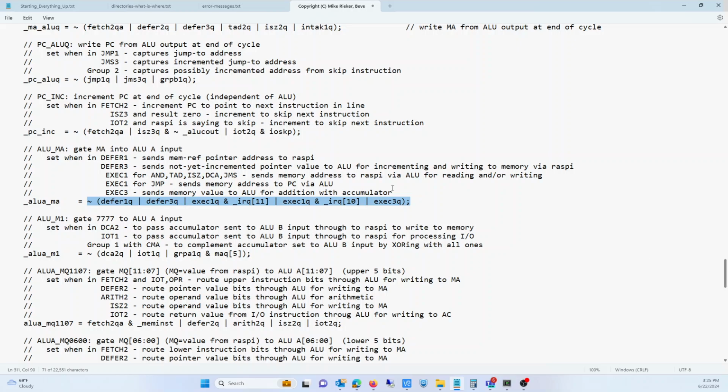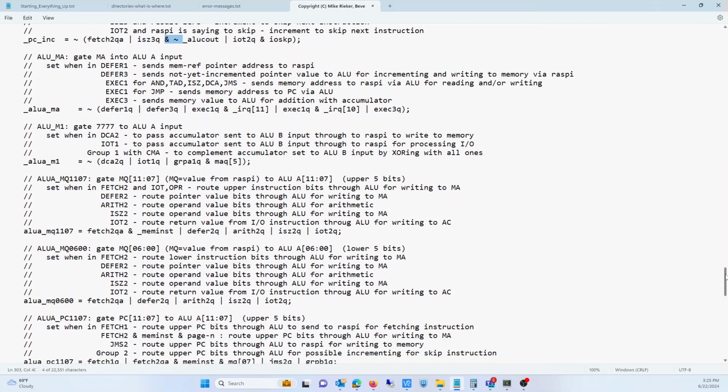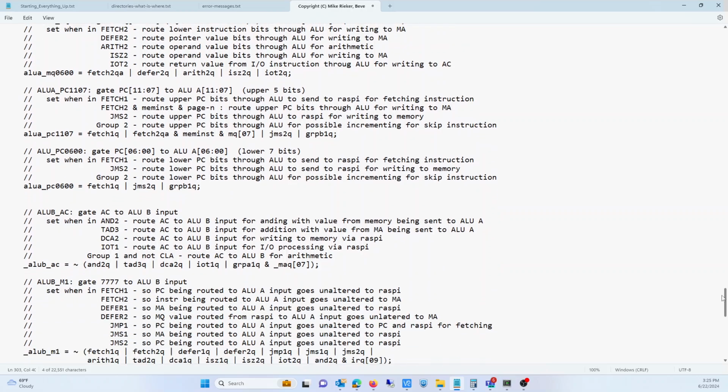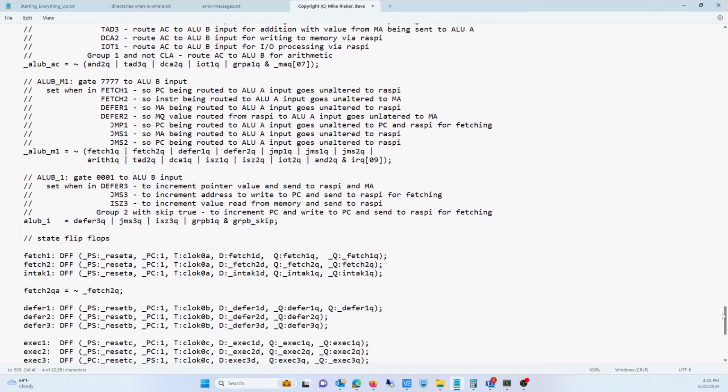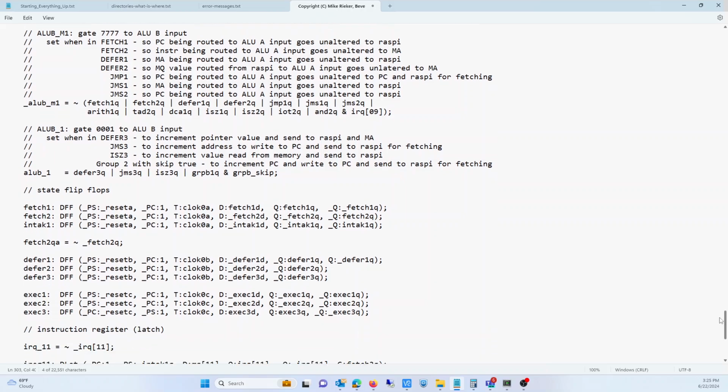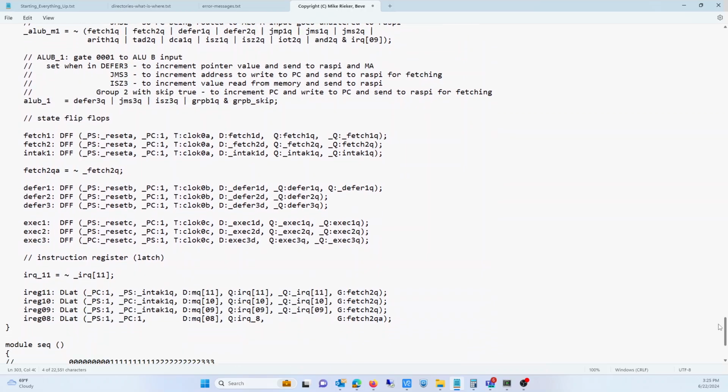Let's see what we got. Now here we got a tilde thrown in the middle here. So this is going to take an extra triode just to invert this signal before it can throw it into and/or invert form. But in general, you try to get it so it's just pure and/or invert form to save triodes. And that's pretty much it. The various control signals are derived based on the state, pretty much.